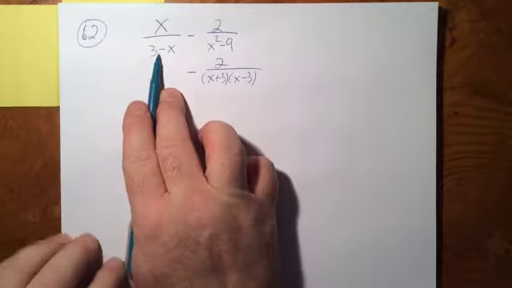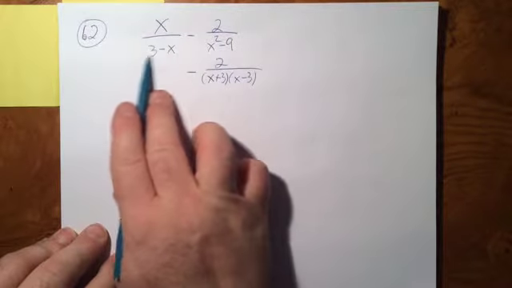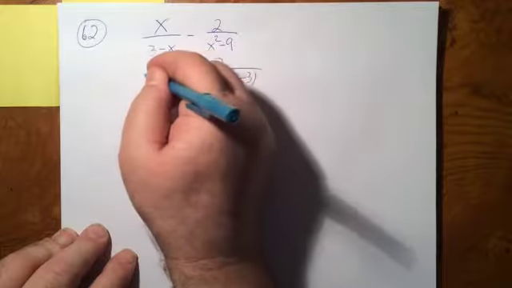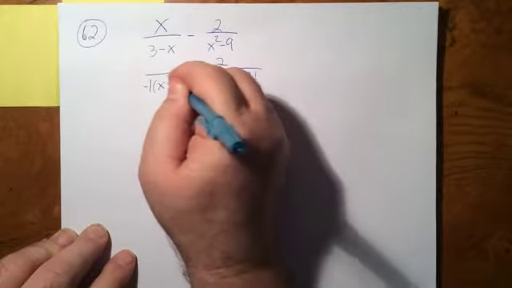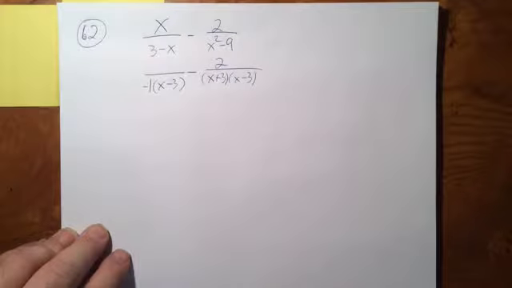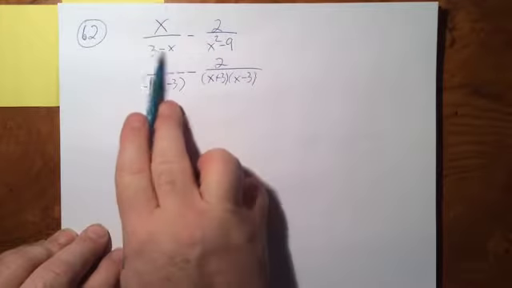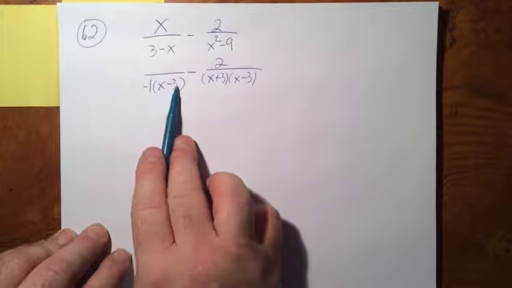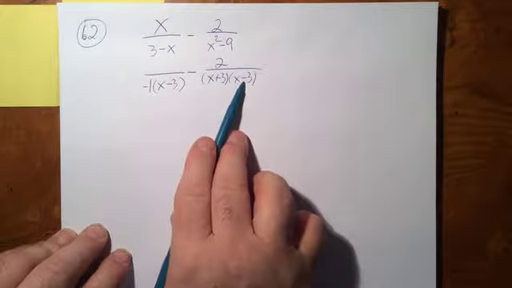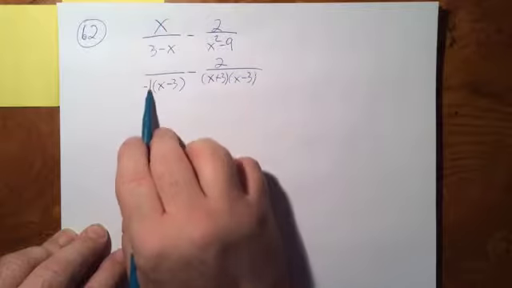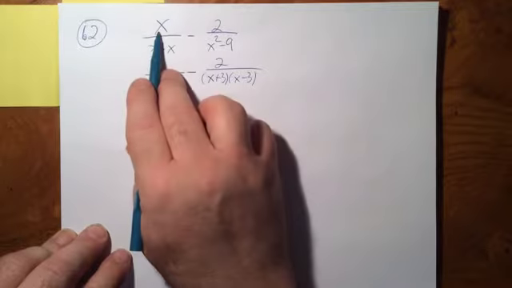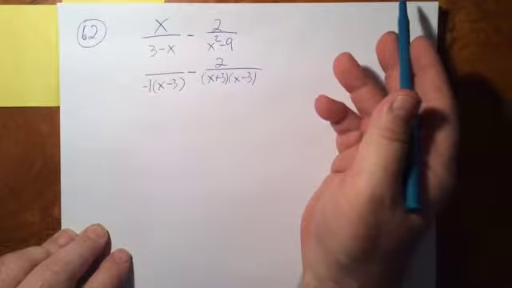So one thing I can do, if I factor a negative out of this, is I can write this as negative 1 times x minus 3. Because when I factor a negative 1 out of this, by making it x minus 3, it gives me the factor in common here. How do I get rid of this negative 1? I'm going to move the negative to the top. Now, you can make this negative 1 times x, but negative 1 times x is just negative x.